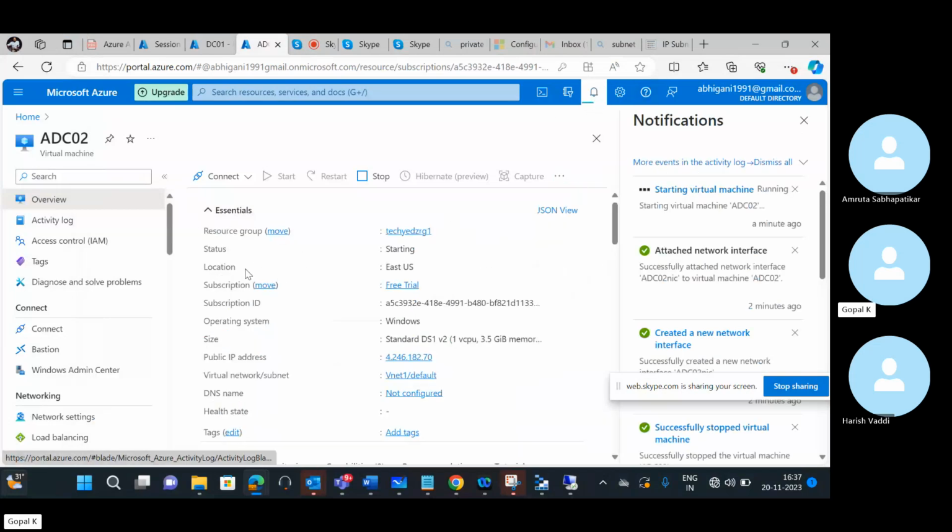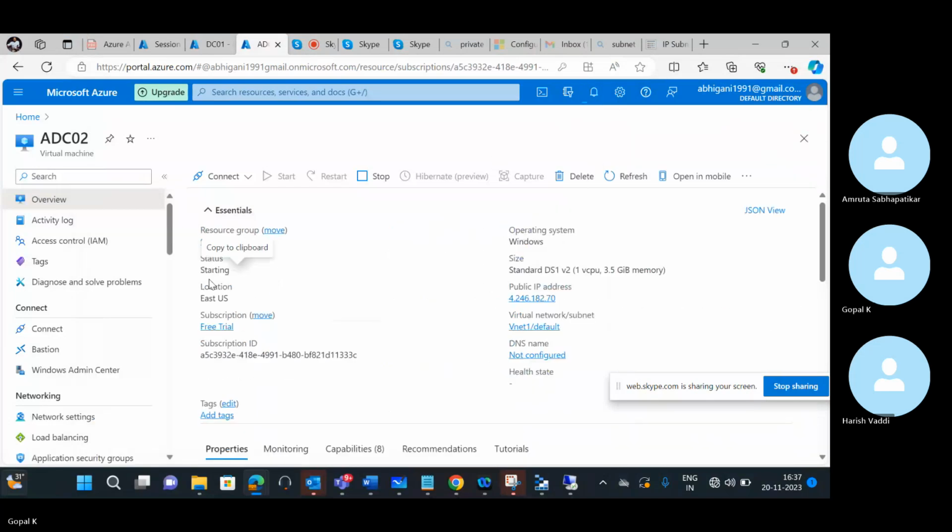Once it comes to a running state, this one will be connected to the VM.